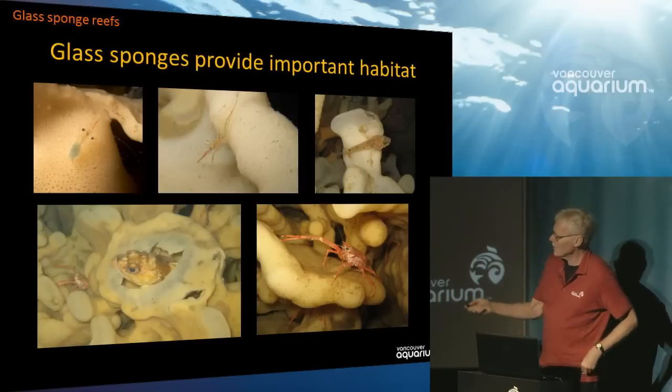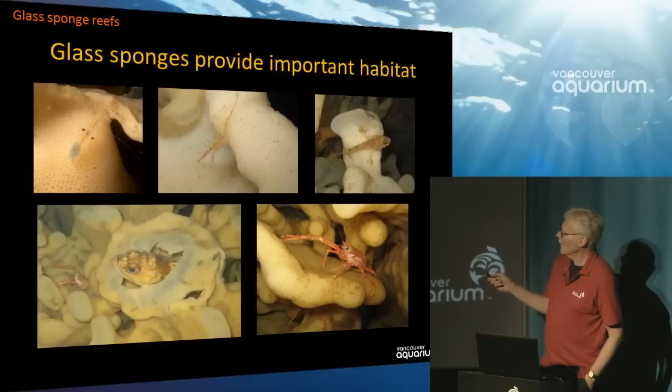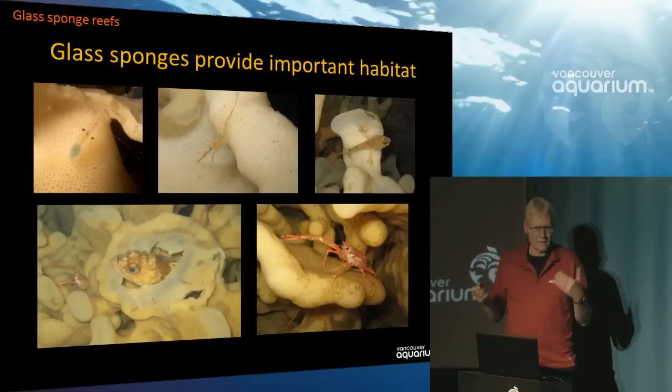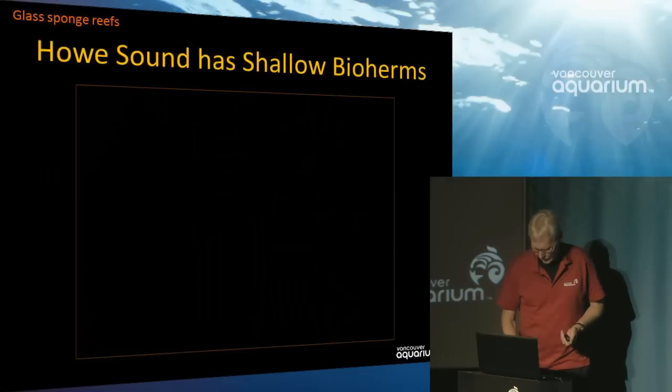I want you to take note that this growing quillback sticking inside a sponge is causing a bit of physical damage to the cloud sponge. They're very delicate growths. And the squat lobsters, of course, are very important food for the quillback. We don't know if some of these shrimp get eaten by rockfish. There's one type of shrimp that is not really named, and it's a sponge reef shrimp. It doesn't live anywhere else. So there are still lots of things we have to figure out.